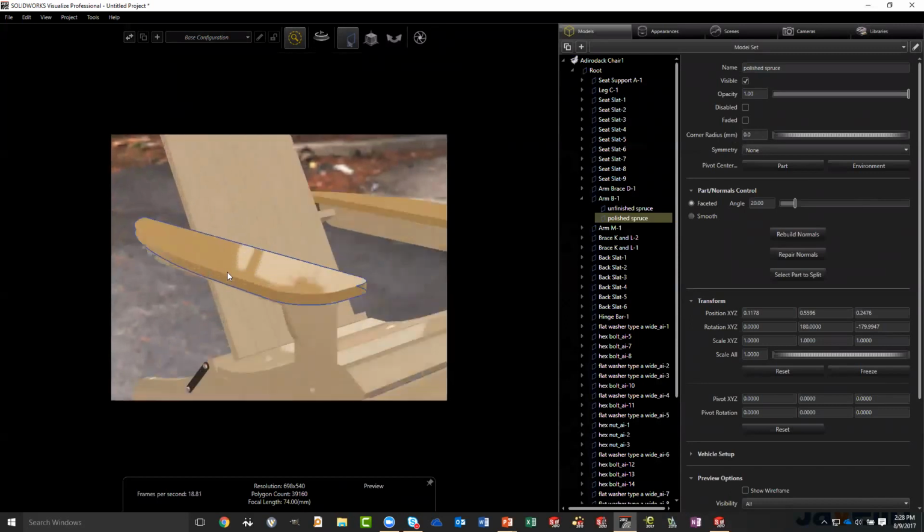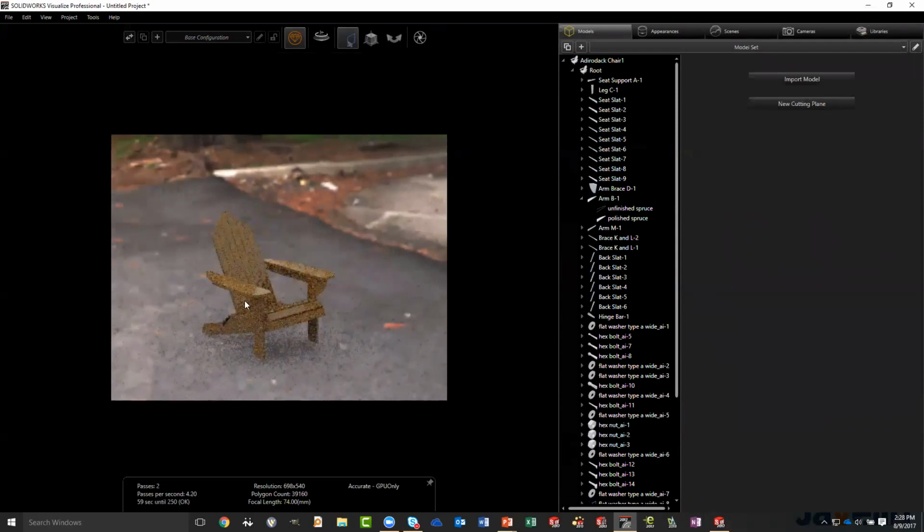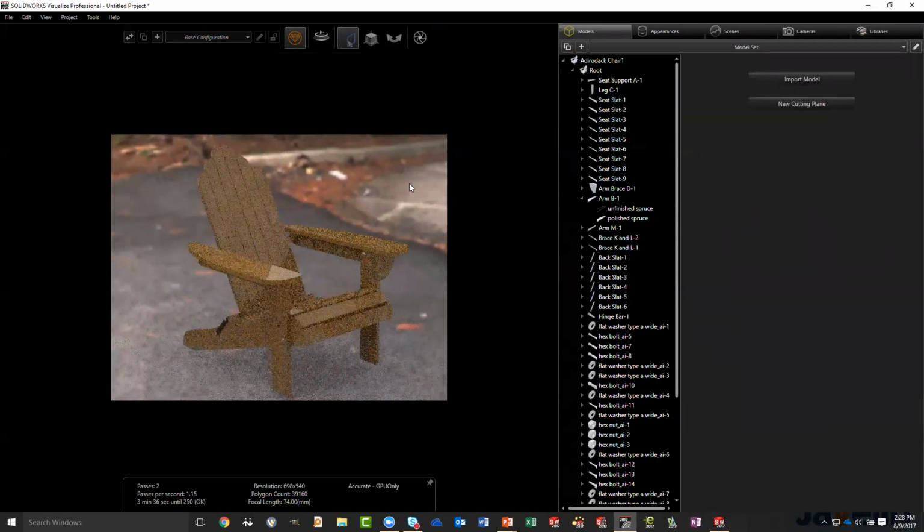So if you do have very flat edges, you can put on a corner radius, maybe 10 millimeters. And when we render that, I might have to get a little closer here, but it'll actually round that off 10 millimeters just to give it a little bit more reflection, to make it look a little bit better. So you can control that from piece to piece if you haven't applied an actual fillet.